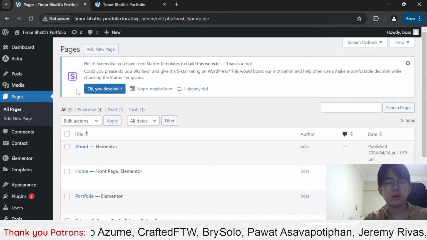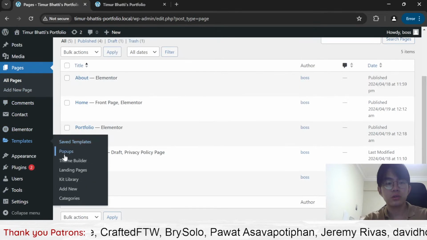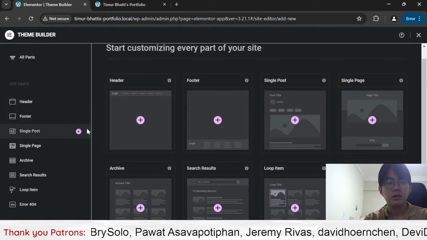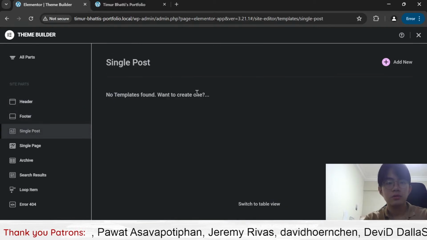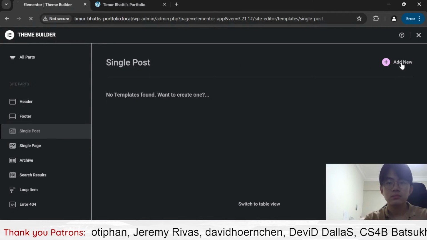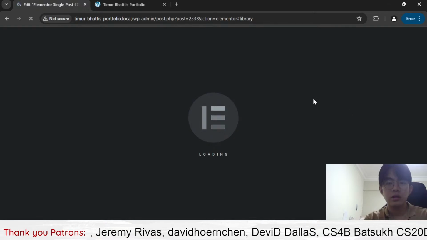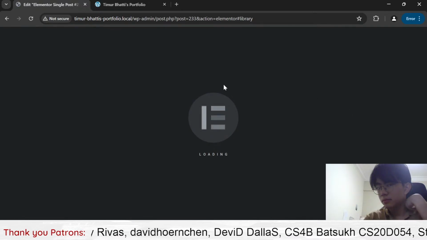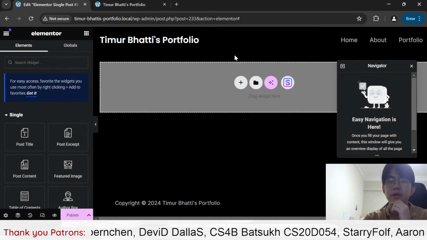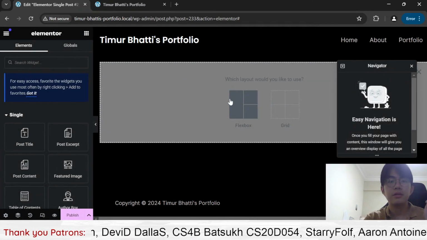So now that we have Elementor Pro, we can go onto Theme Builder, and under single post, click add new, and now you have access to the template.